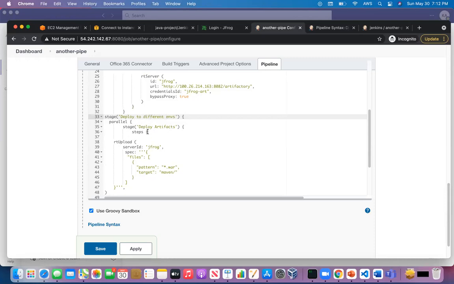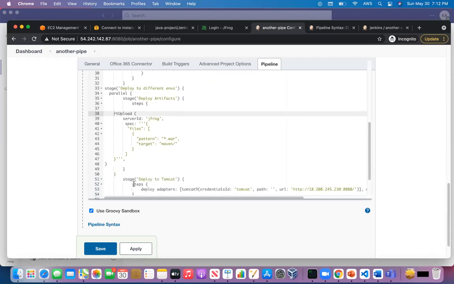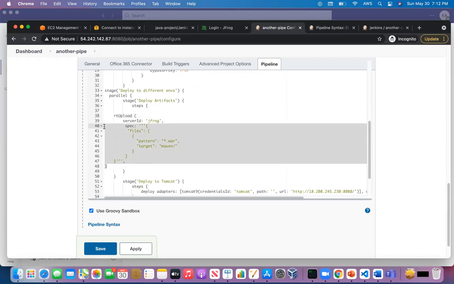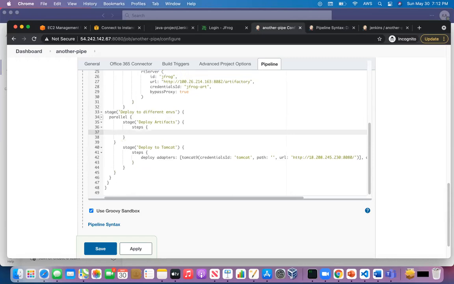So again, this is the syntax, then these are the steps to do the deployment. As a matter of fact, I will just give it very basic steps. I'll clean this up. So I will say sh. If you remember, this is the syntax to... no, I will use echo deploy to artifacts.